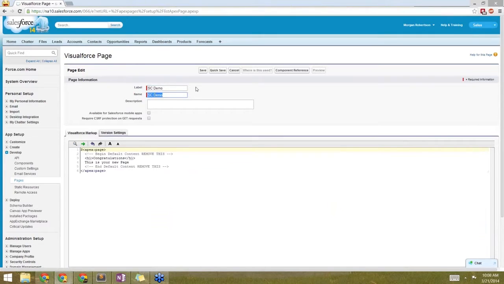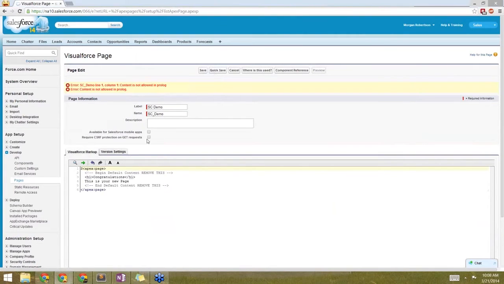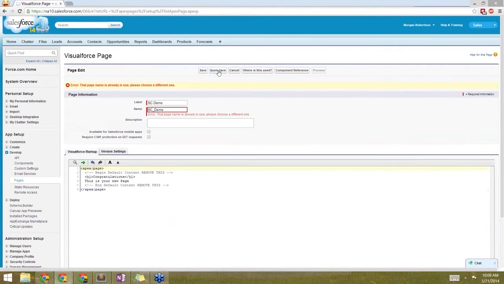And there is a slight bug on this page where you need to make sure that the API name listed second here has no spaces in it. Usually by default it clears that, but in this case it didn't. We're going to go ahead and do a quick save there. Okay, go ahead and do a quick save.